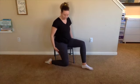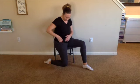If you are in a chair without arms, go ahead and place both feet towards the right side. Make sure that your inside thigh is firmly on the seat. You can go ahead and grab the chair. Just make sure that you're nice and safe always. And then only if it's comfortable, relax the outside leg down. Sometimes I like to turn my toe down, but you're gonna stretch out this hip flexor right here in the front and quadricep.